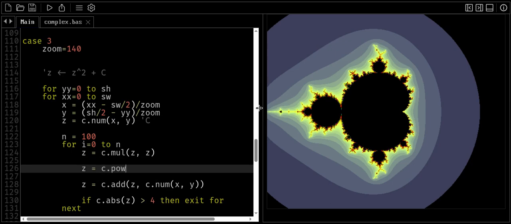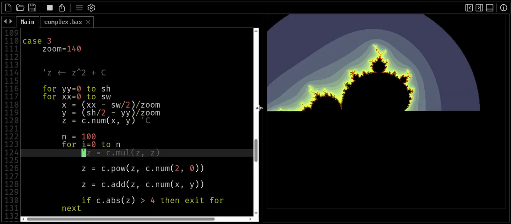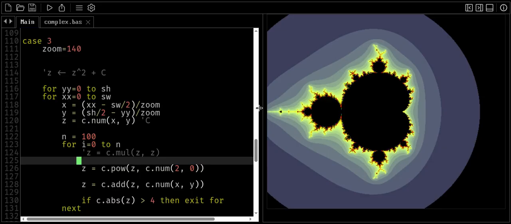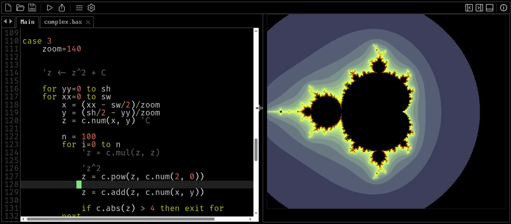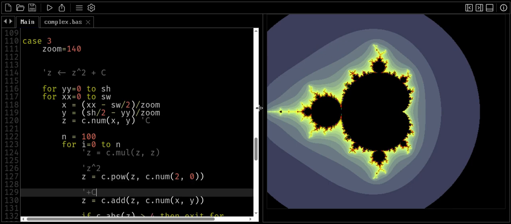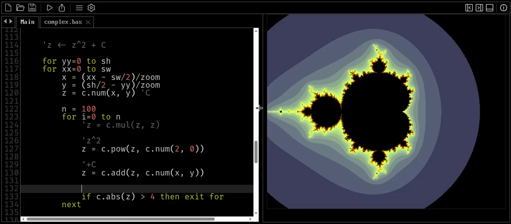C dot pow 2, 0, and if everything is correct, nothing should change, right? So here we're performing this operation. Here we're performing this operation. And finally, this is the so-called escape time or bailout condition.